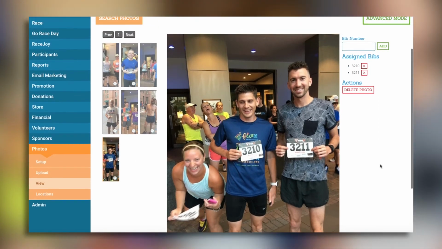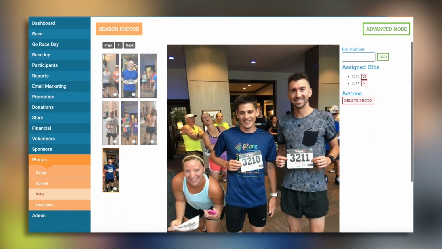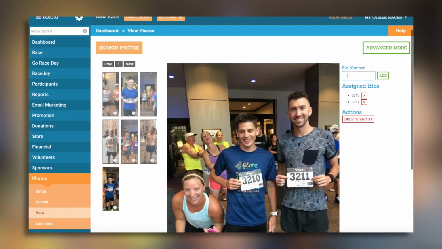But we have Curtis and Jordan here, and it's very easy to tag Steffi's bib number, I think 3232. You can go ahead and type in 3232 up in there, and we just add the bib number, and bam, Steffi's already tagged in there. We just knew what the bib number was, and obviously her bib number was there because she was photobombing them. But yeah, very easy to go through and view the photos.